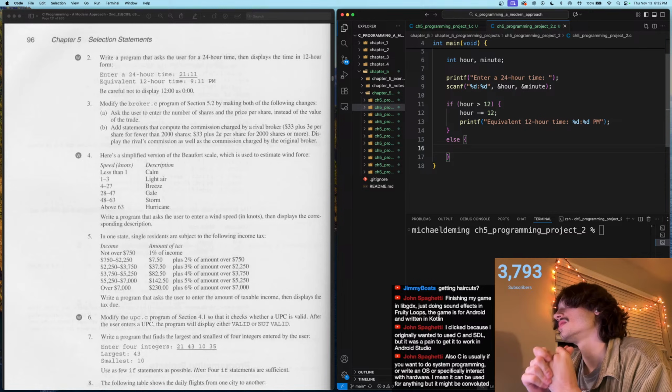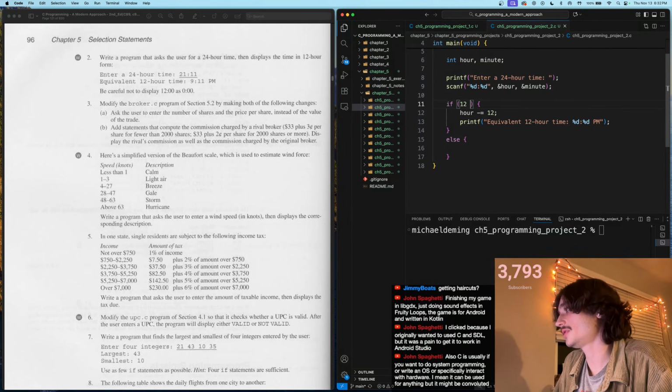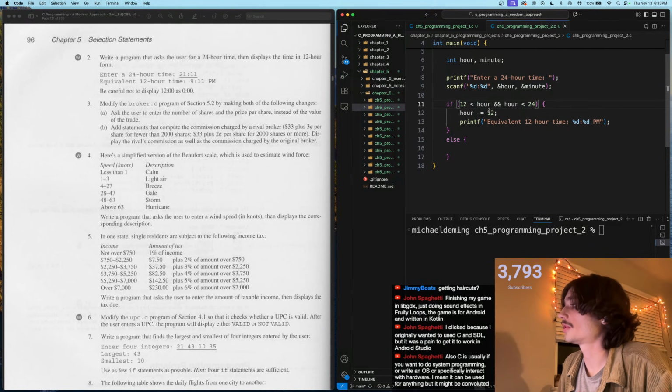Okay, right. So if hour, so we'll say if 12 is less than the hour, no, sorry, and hour less than 24, then we're going to reduce the hours down, right?